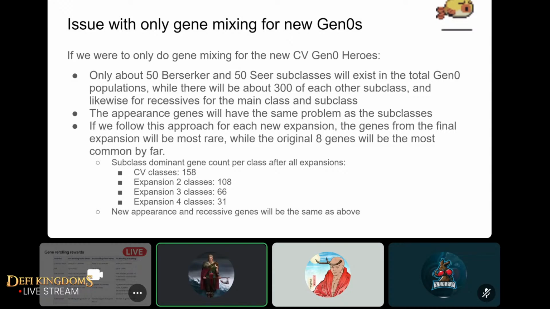Yes, it could change a wizard into a monk. That is, well, actually, no. Main class is not changing. True. Yeah, the main class dominant gene is not changing. So your knight will always be a knight, but his subclass might change. Right, it could change your wizard subclass into a monk subclass, but the subclass only, yes. Right, but the main class recessive genes could change though.